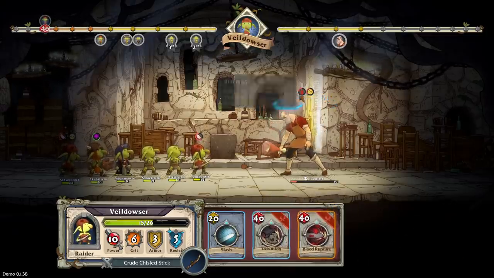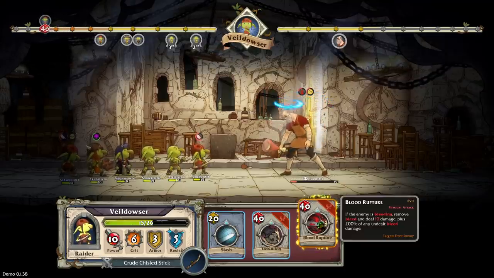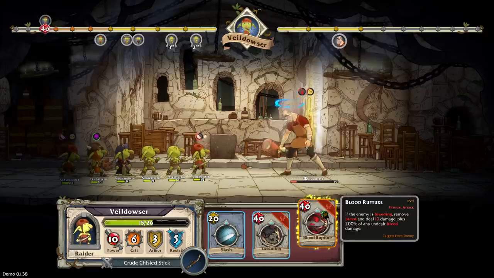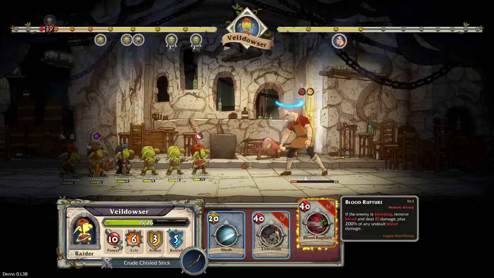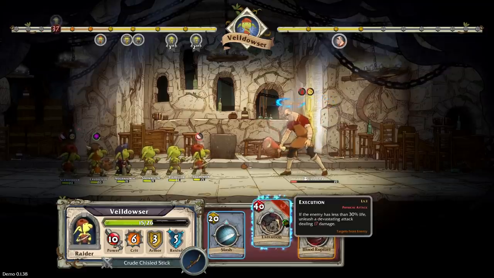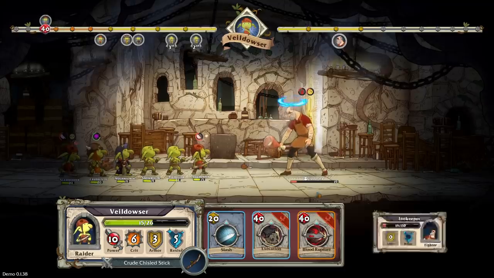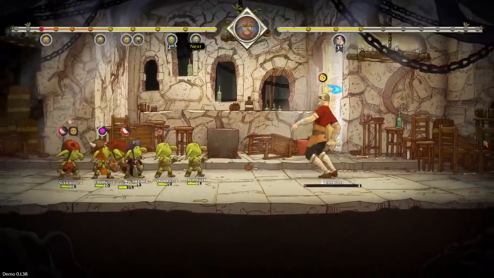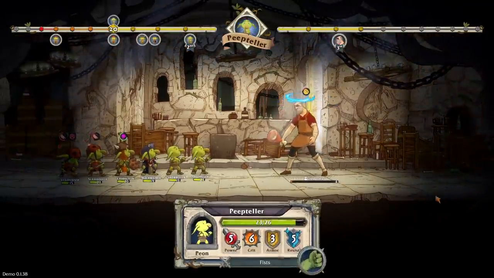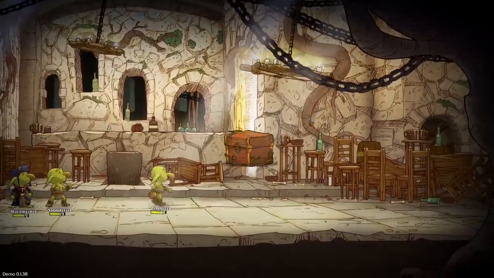17 damage. Wait. 12 physical damage. 200% undealt bleed damage. That's 24. So we do 34 damage with this. Or 17 damage. Of course, we want a Blood Rupture. This is the execute. Wait. Ooh. Wait. We did 25. Am I missing something? Or did I math wrong?